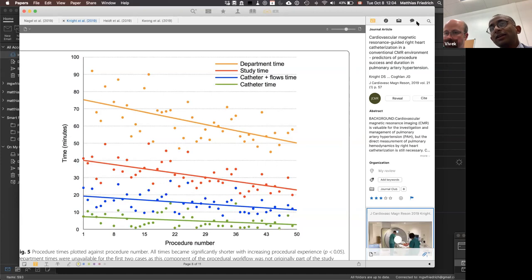Yeah. So I think in some ways, right heart cath is your sort of gateway into interventional MR. It already has benefit, but I think it can show the way for new technologies. And as you say, unless we have probably 100 units in the world doing right heart cath this way, the vendors are never going to profitably be able to make better guide wires, etc. So we need lots and lots of units to do it. So I would open an invite to anyone on the call. If they want to come and see MR cath, they're very welcome to come and see it at Royal Free.